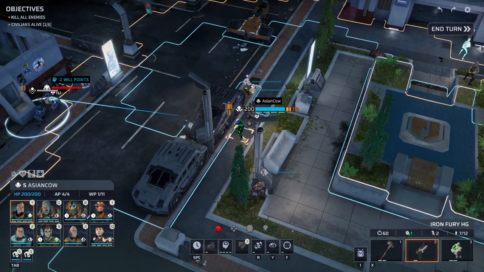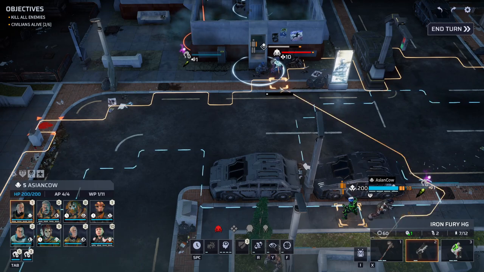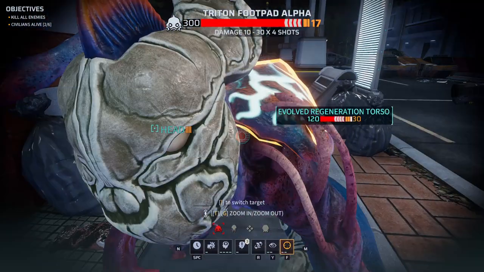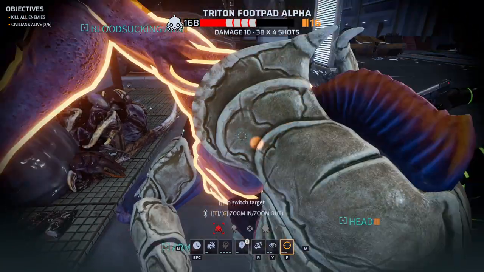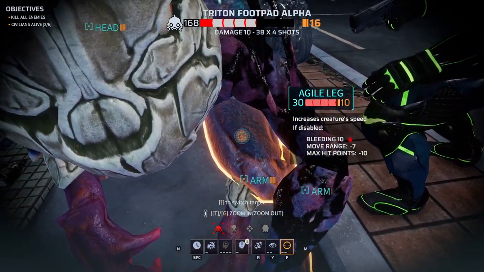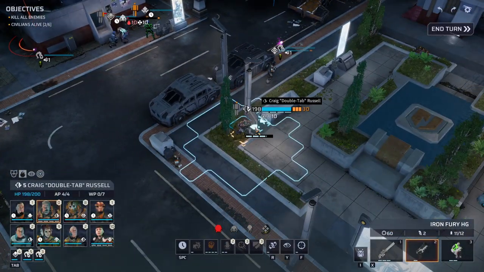Very good, cool. So that gives Anthony some much needed will points back because he continues the mind control as well. Do I have cover? Moves up. Free aim. Come on, there must be a way to kill this guy. Ten hit points and just exactly bleeds for 10.